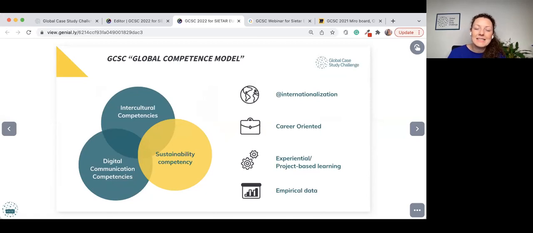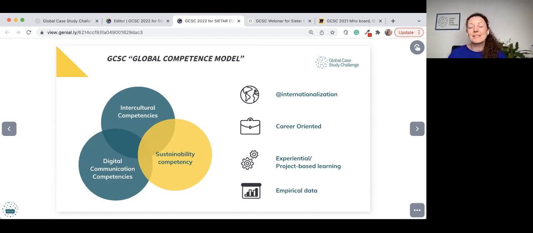So in terms of this, we've described it now as a global work competence model, and you may also have seen on the previous slide that we feel we're almost creating a community of people that are interested in global, sustainable, and conscious communities. So the 3 pillars, initially we started off with 2, I should say. So the first 2 pillars we worked on, and competencies that we wanted our participants to develop, were intercultural communication competencies and digital communication competencies. And in 2018, we hadn't really gone through this COVID online pivot to complete online teaching. But we'd already recognized the value of that, and we really felt that these were upcoming skills that our young professionals needed to develop.